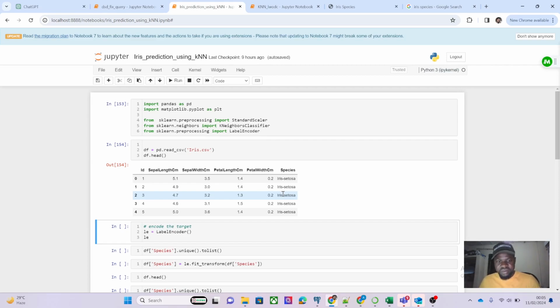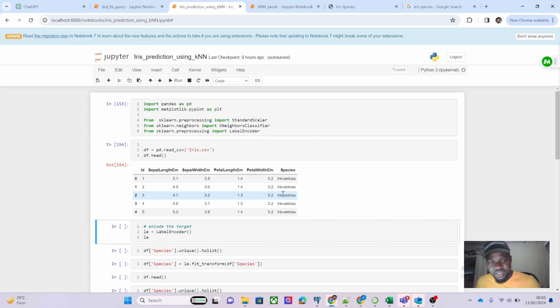And that's a problem because we cannot feed categorical variables into our model. It requires numeric variables. So we have to transform that column into something that the model will be able to understand. And how do we do that?